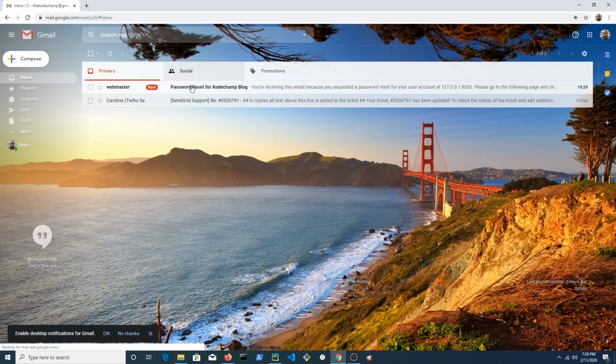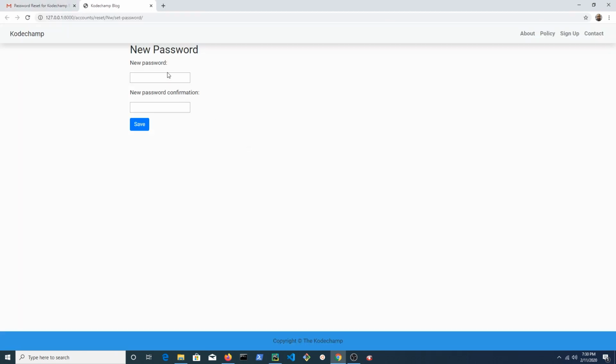If you have done everything correctly, you should see a password reset email with the custom password reset title. Clicking on the link takes you to the password reset form where you can enter a new password. When you click save, you are taken to password reset complete, which displays your custom password has been changed message. You can try logging back into the site.